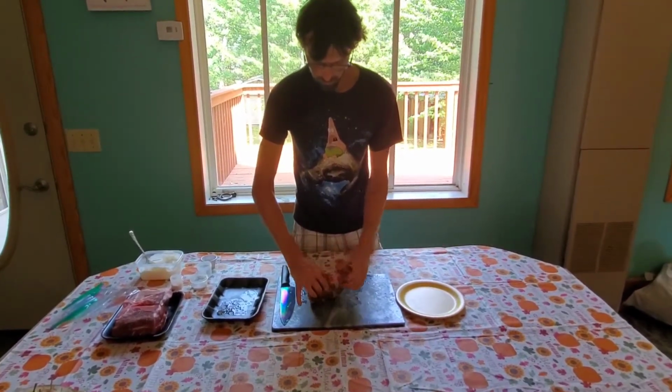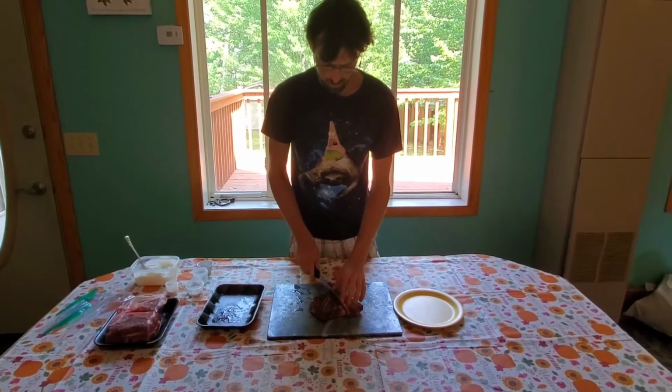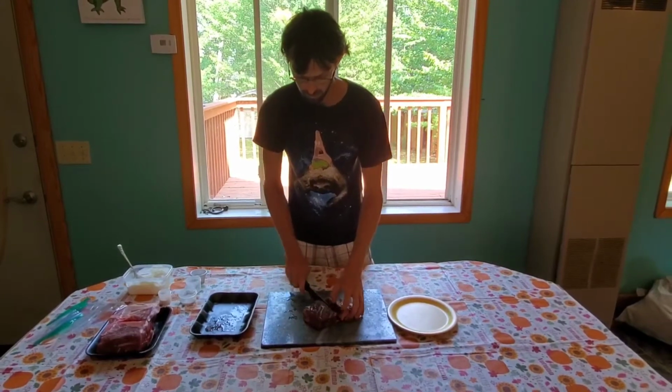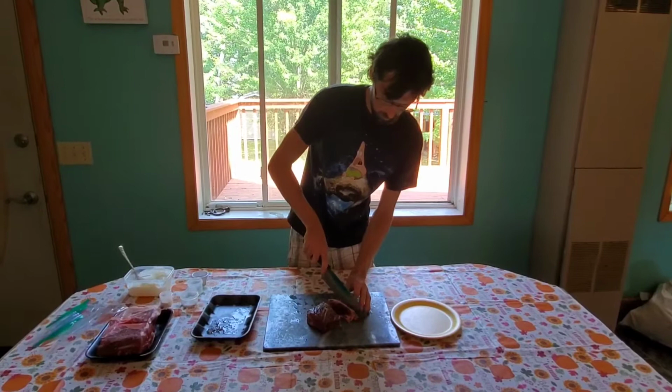I also have a really big fat vein that I'm going to cut out just because it's not really good for the beef jerky, and it can actually make your beef jerky spoil. So let's cut that out quick.